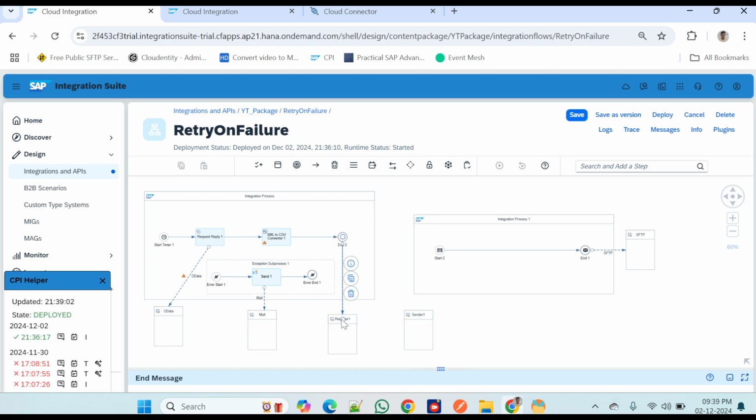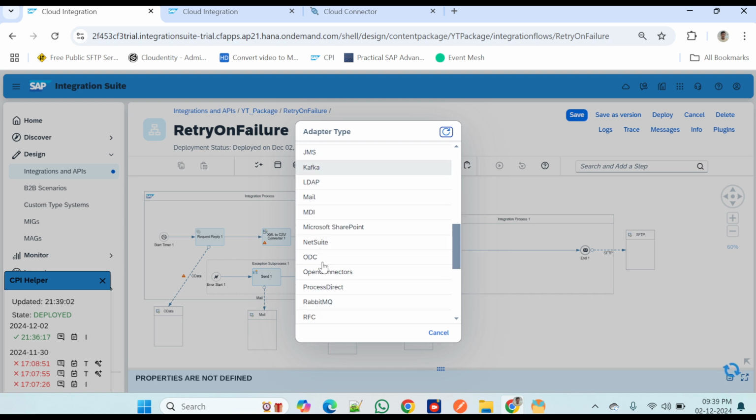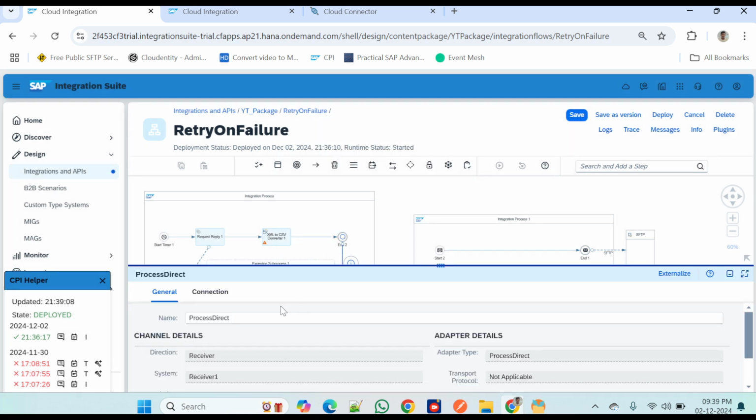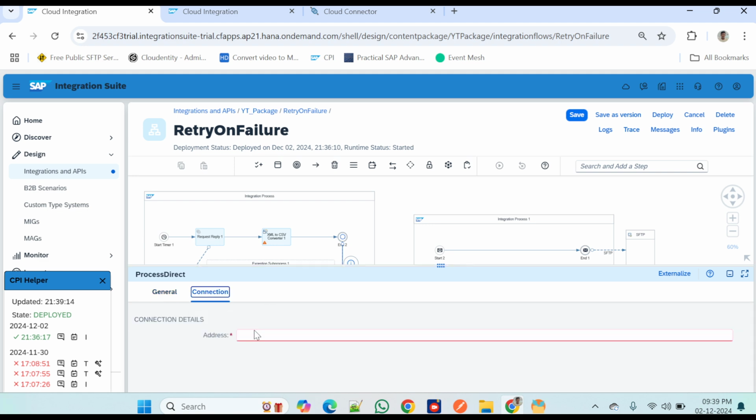I will use a process direct adapter, and here I will give the address as retry.